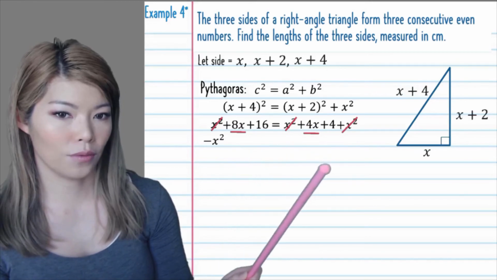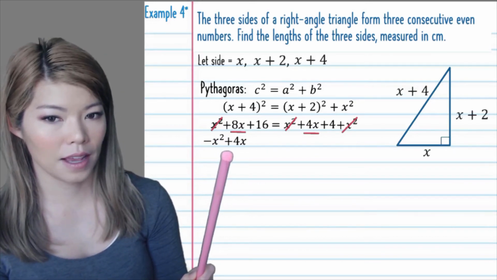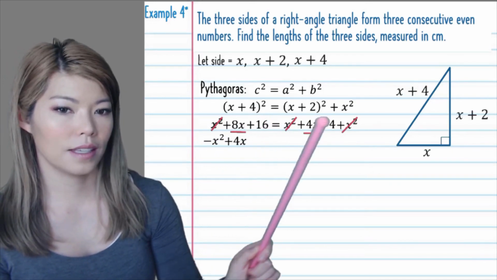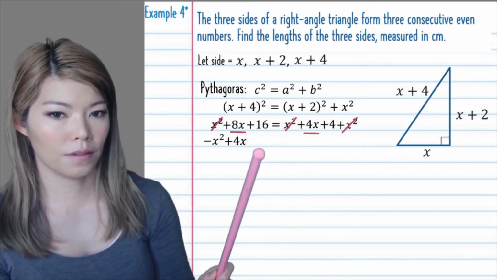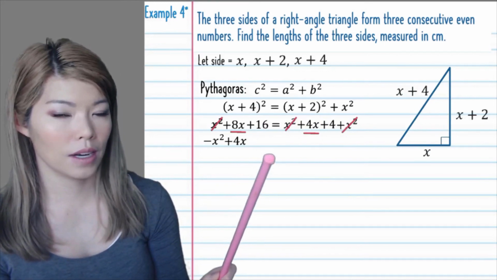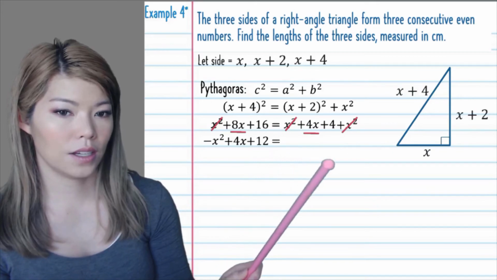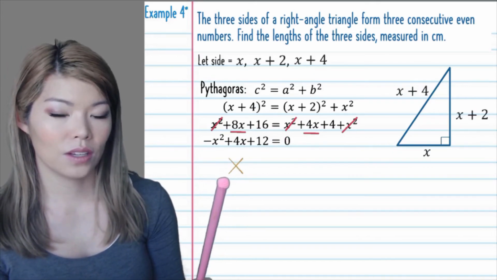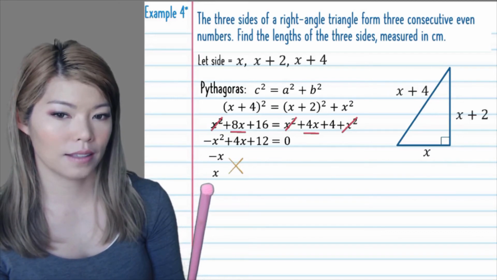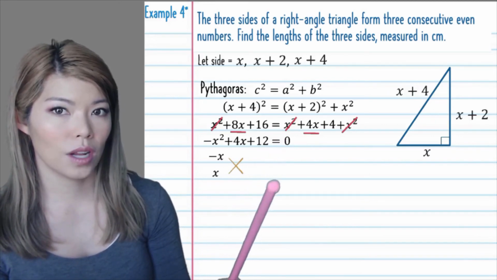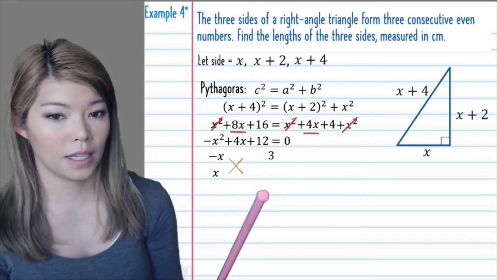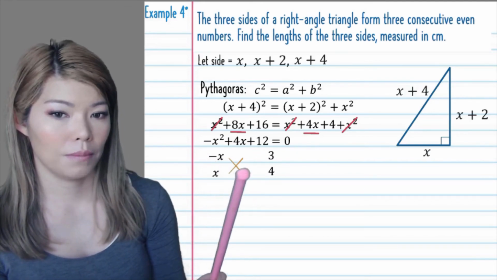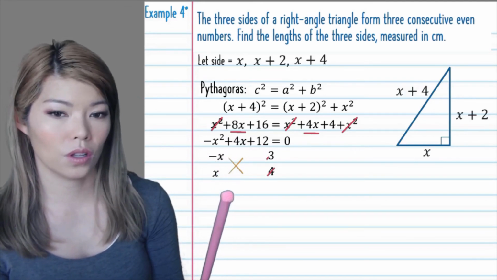Subtracting 4x from both sides, we have 4x on this side. Then we have 16 and 4. So subtracting 4 on both sides, we get 16 minus 4 is 12, and it equals 0. So now we can factorize this. So we can use the cross method where we have minus x and x on the left side, and two numbers that multiply to be 12 could be, let's say, 3 times 4, but 3 and 4 does not give us 4, so not those two.